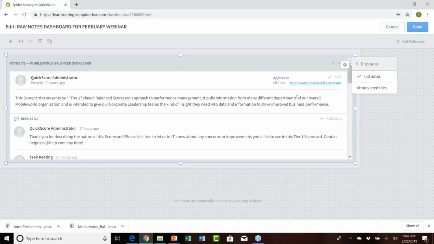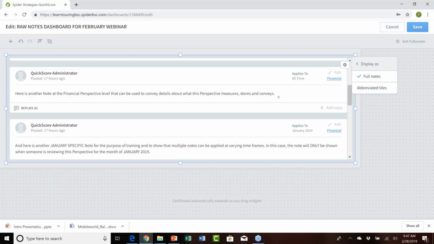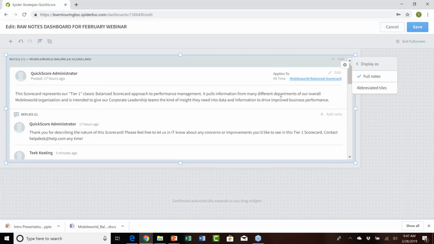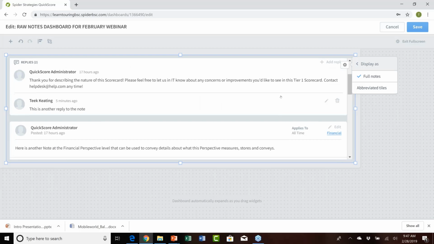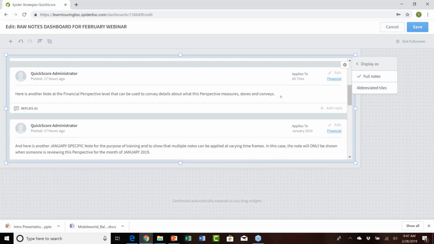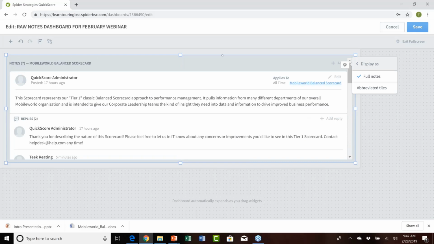If I change that to full notes, see that it has immediately changed the way all these notes are presented, giving me more real estate to view the full notes in each case, as well as the opportunity to scroll up and down through the collection of notes that exist for the Mobile World Balance Scorecard.